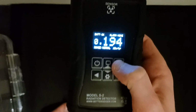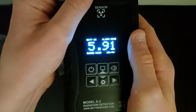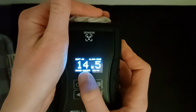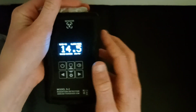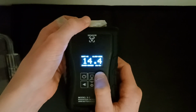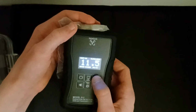And here you can see we're down at 0.1 microsieverts per hour. And then I stick it on, and we're already at 6, pretty much. So yeah, this is a lot faster, although you do notice that the number is a little bit more inaccurate because the screen is refreshing faster, so it's not quite as accurate as the slow and smooth setting. So if you want higher accuracy, you should keep it on that, but if you want higher sensitivity and faster refresh rate, then I'd recommend the fast and smooth.